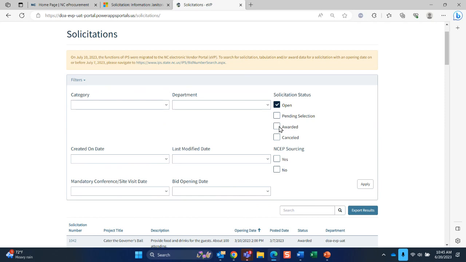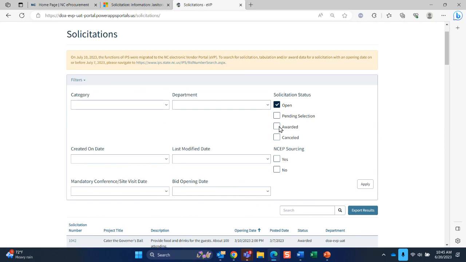And I think that's actually down the road, that'll be really nice for vendors, that you can search for awarded solicitations. We get calls to the help desk all the time. They say, I want to see this solicitation. And we say, who won it and what were the details? And they say, when was it posted? It's like, oh, it was back from October. Well, 7 months ago, that is way past the 90 days. That's not on there. Going forward with this system, with the flexibility of the cloud, things are going to stay up for a long time.